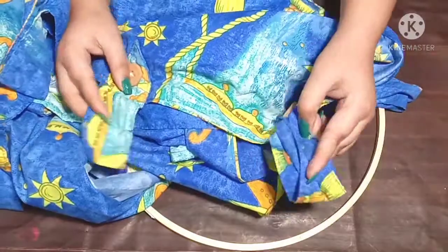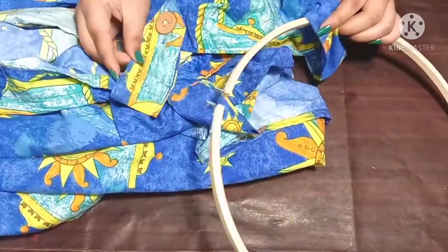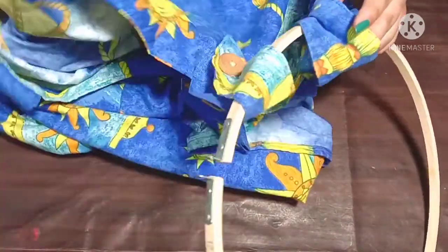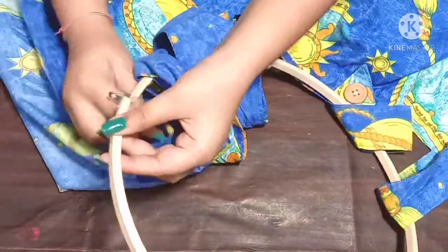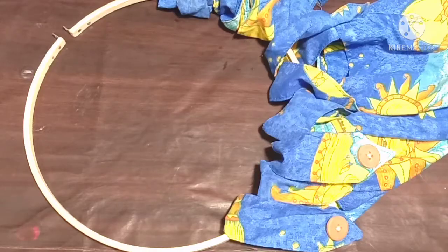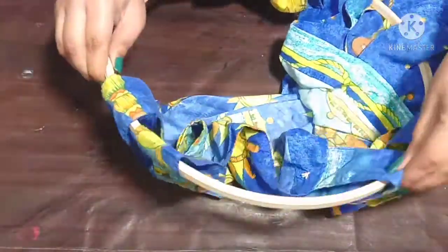Now here I have taken a curtain and am just looping it in the ring. It's very easy to make. Here I will use 2 curtains. You can use one single curtain or maybe 3, as many as you want. Now here I am placing it properly.